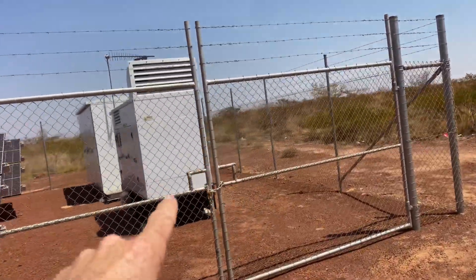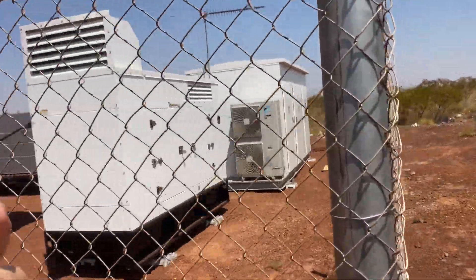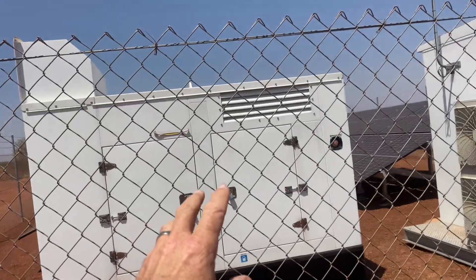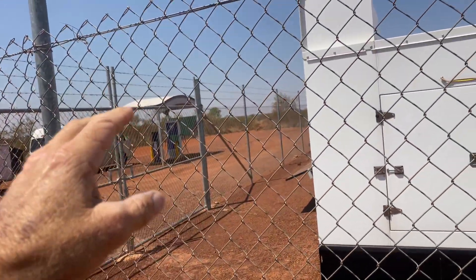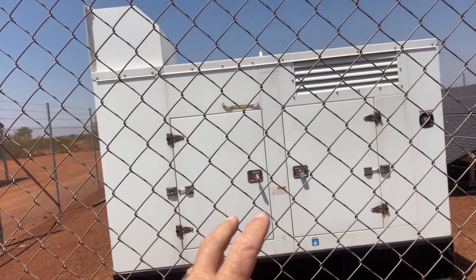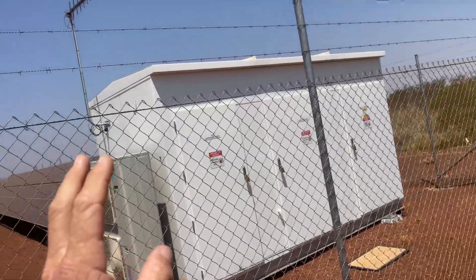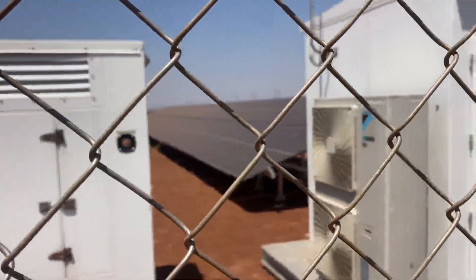You're burning fossil fuels to charge your electric car - doesn't really quite make sense, but you have to start somewhere. And unless you've got a massive array of solar panels like that, you're always going to need a diesel generator anyway, because there'll be times when the sun's not shining and there's possibly higher load with a few EVs charging up. With any off-grid solar system you must have a diesel generator to supplement the solar and batteries. But we're building that infrastructure and making it possible for electric vehicles to travel around Australia.